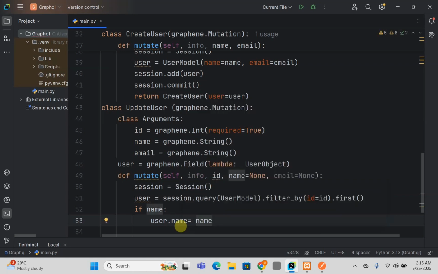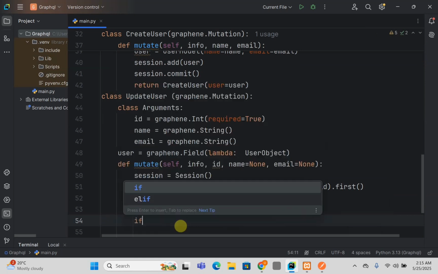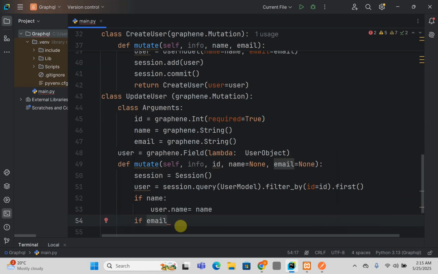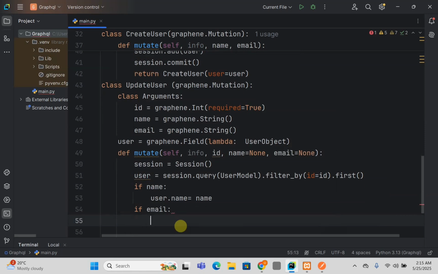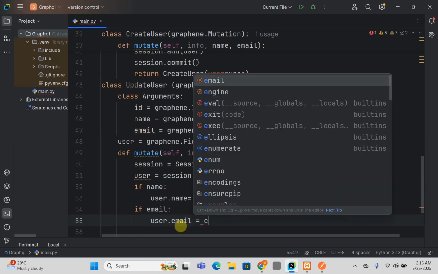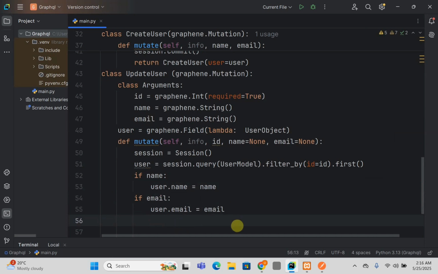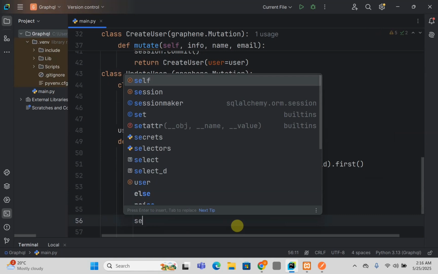So if email, user dot email equal email. So after that, we are going to use the session.